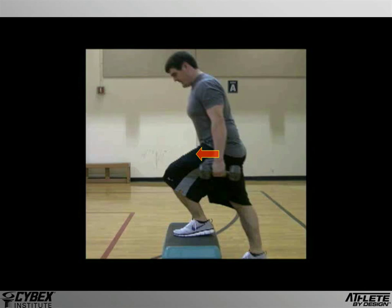There is one noticeable flaw in this exercise, as indicated by the yellow circle. As you can see, the subject has moved his weight so far forward that his heel has come up off the step. This has two effects on the exercise. First, it moves the line of force forward on the foot. And second, it reduces the base of support so that the subject will be less stable throughout the movement.